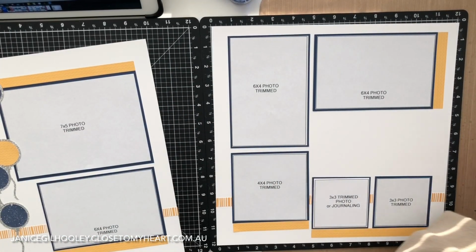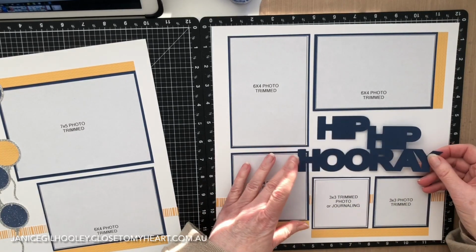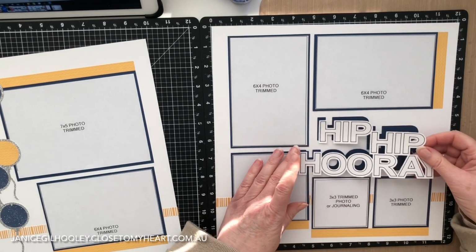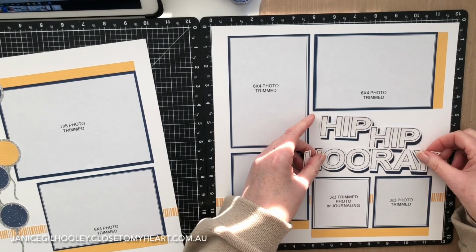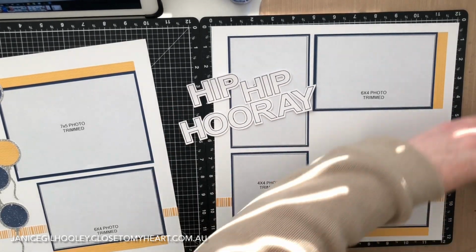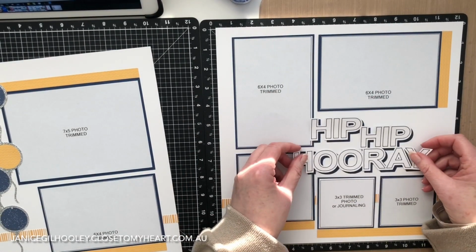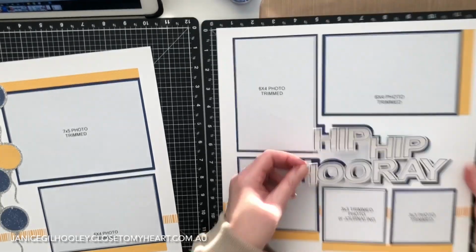There are a couple of layers with this title. So there is a base layer which I can go ahead and adhere, and then there is a top layer, and I'm offsetting them so there's a drop shadow to it. So I'm going to adhere this one first, and then I can go ahead and adhere the main part of the title there, and you can see that the shadow effect happens.